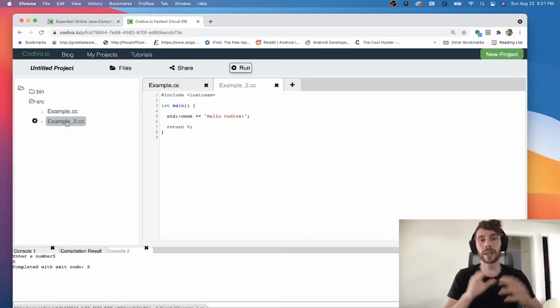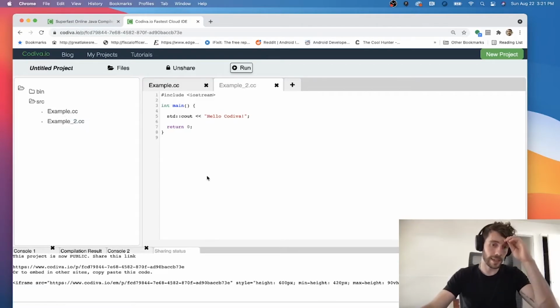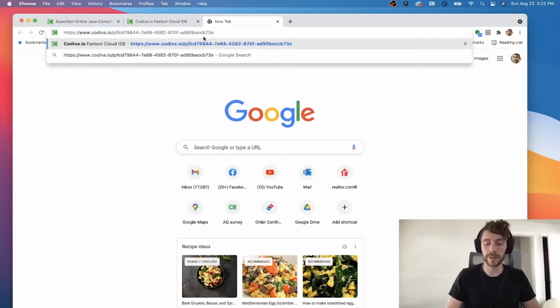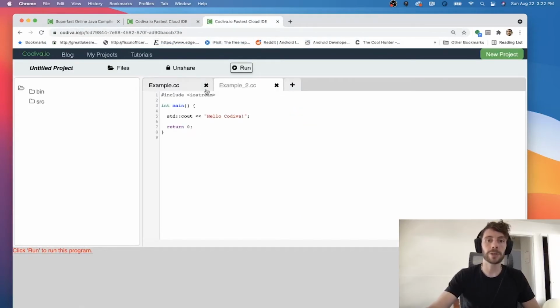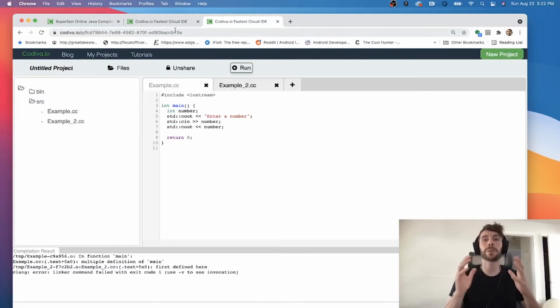Awesome. So what I'd like to do now to show you one of the last pieces is how we can share this. And so we're going to click on this share button here, and you can see at the bottom window that it's created this unique URL that you can use. I'm going to copy this into my clipboard, and you can use this to share this code. And with this unique URL, as you can see, we have our file tree here, our example is here. So this unique URL is how you'll be submitting your code.